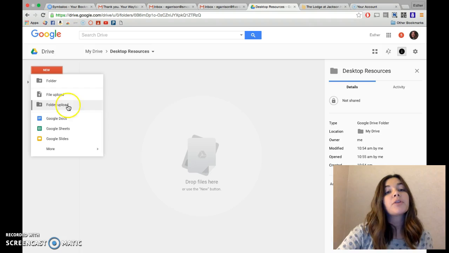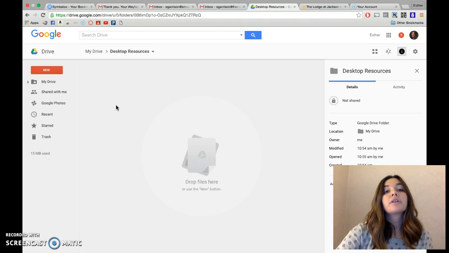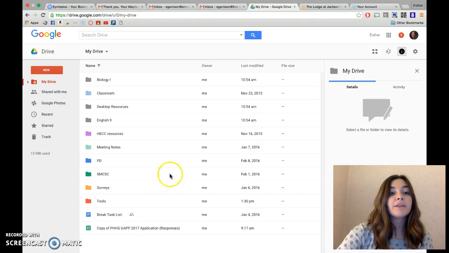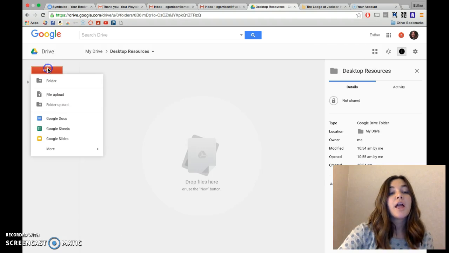So for some of you that already have your resources organized into folders, you might just come back to My Drive. You might not even make these different folders, or maybe you just make one desktop resource folder and then you put all your various folders from your desktop in here.